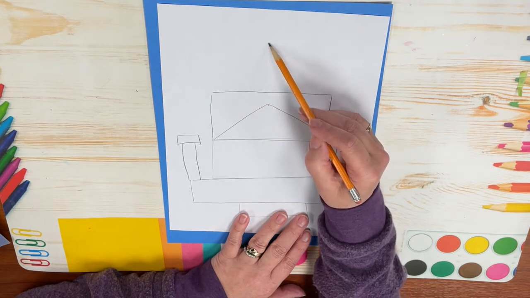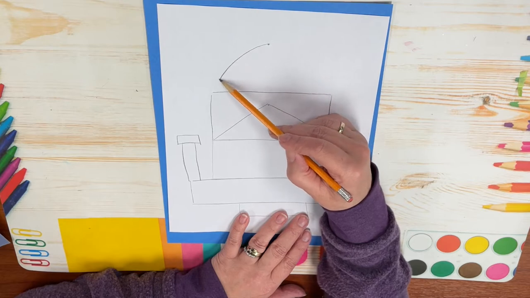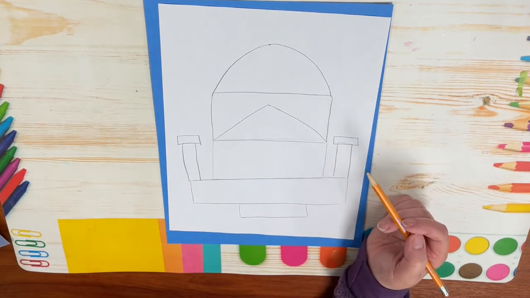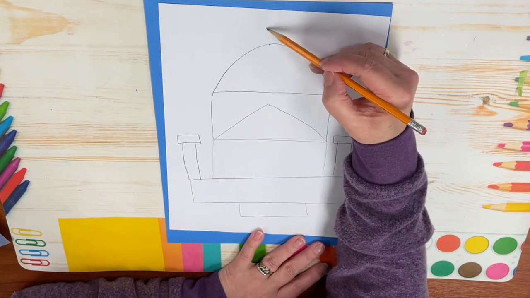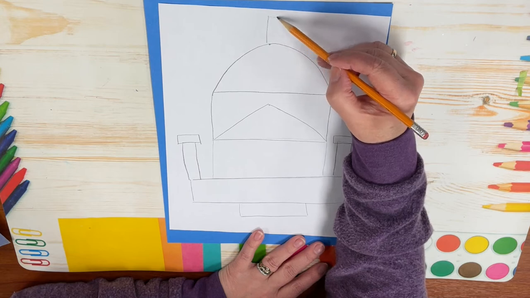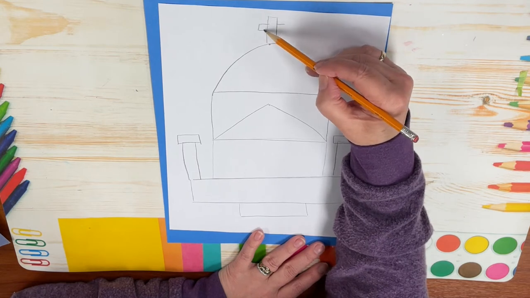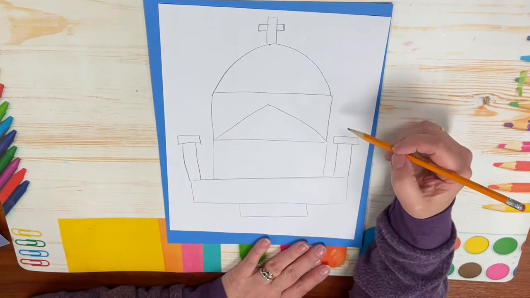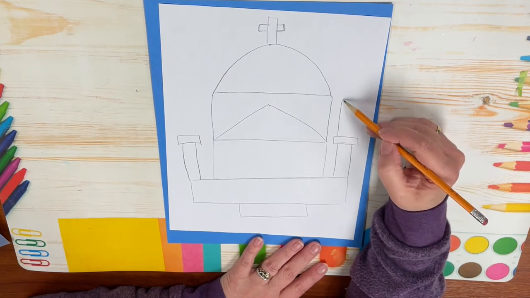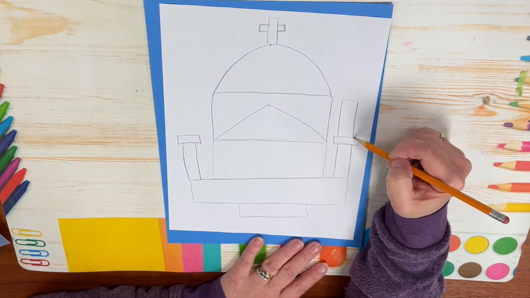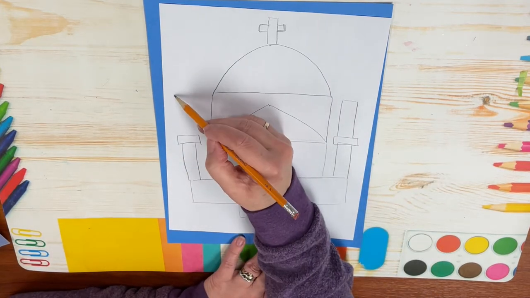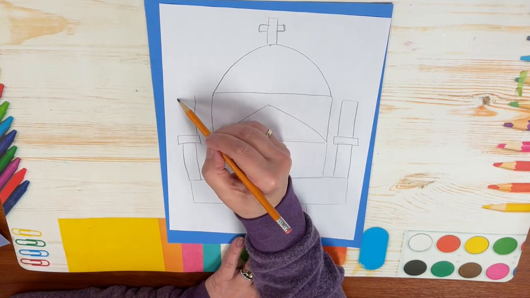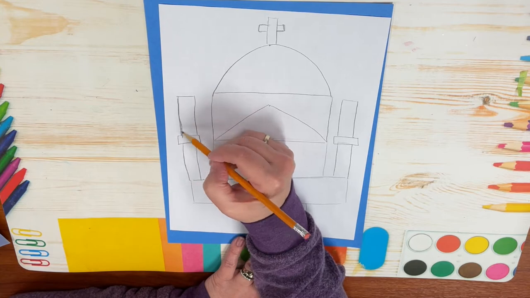Behind our triangle we are going to go up and make almost like we have another rectangle. On top is a big dome, so it's like a semicircle. We're going to go in the center, draw a curve line down on either side. We're going to draw another rectangle on top of our smaller ones that are sideways, and again it's going to be about to the edge of where our dome is.